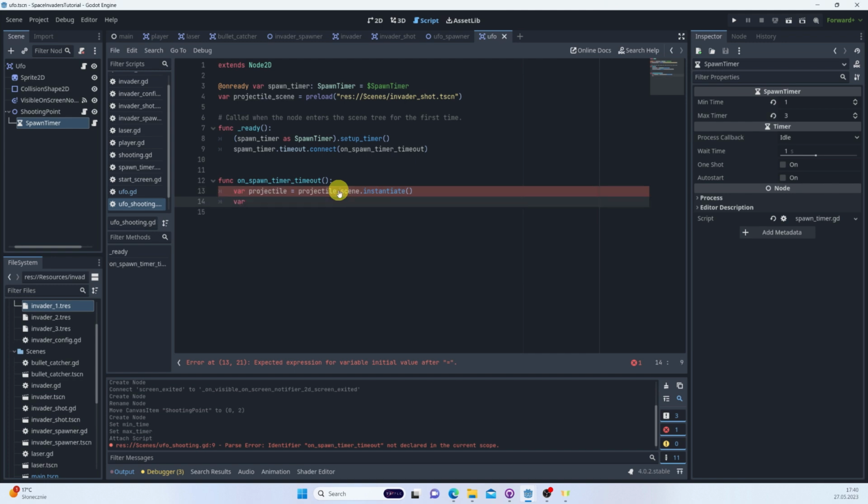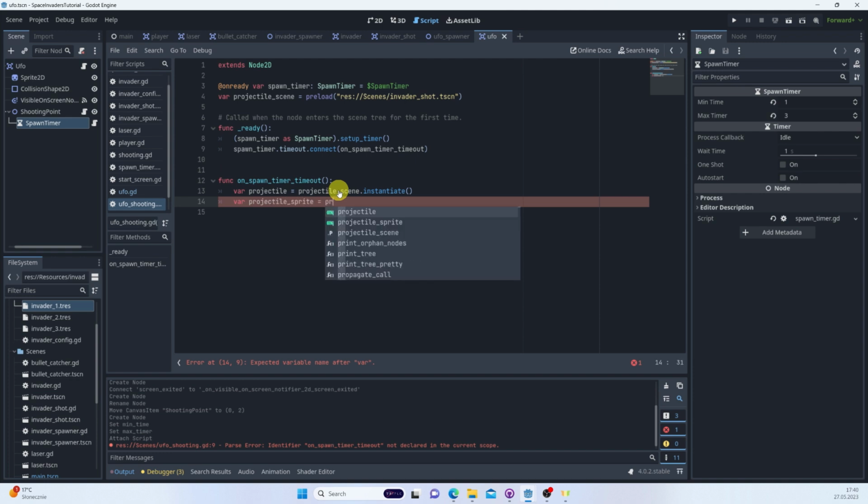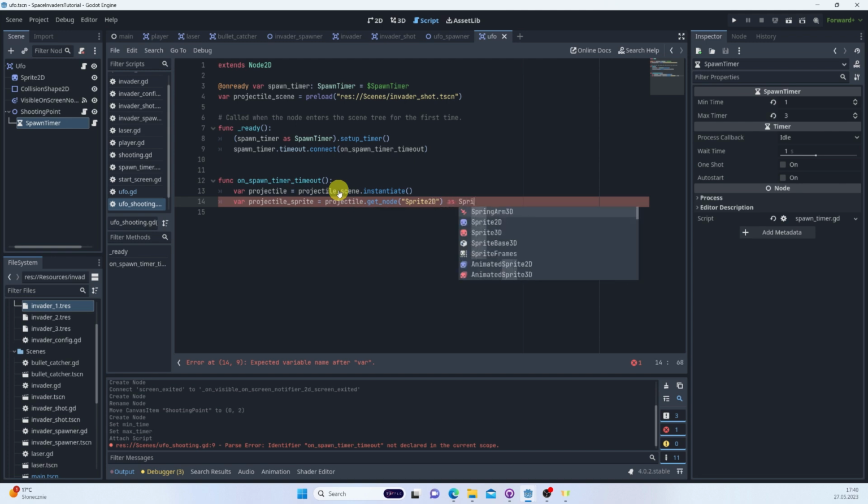And what I would like to do is actually change the color of the projectile to match the color of the UFO. So I'm gonna get the reference to projectile sprite, which is projectile get node Sprite2D.